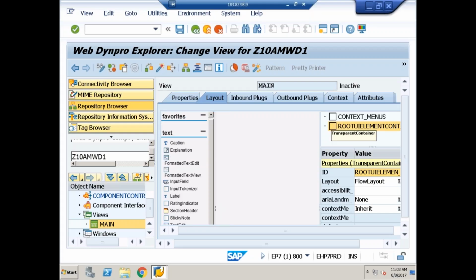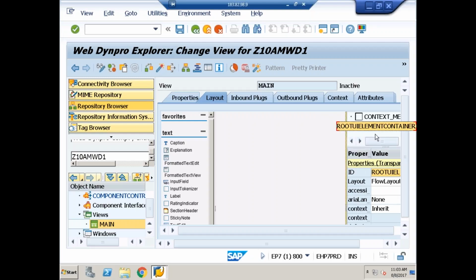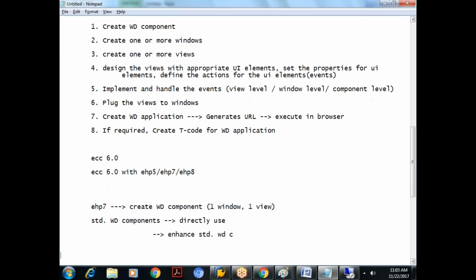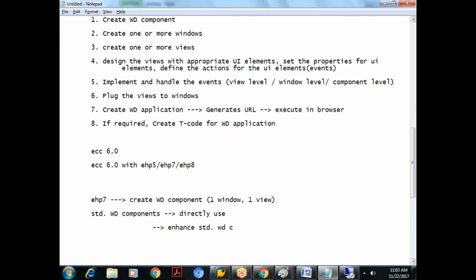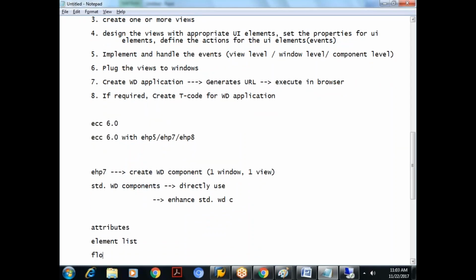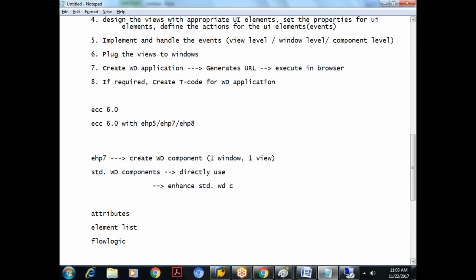Otherwise, in the right hand side pane, there is something called root UI element container. So what does this root UI element container mean? Again, if you go back to the screen painter in module pool, in SE51 we have different tabs: attributes tab, element list, flow logic, and an application toolbar button.